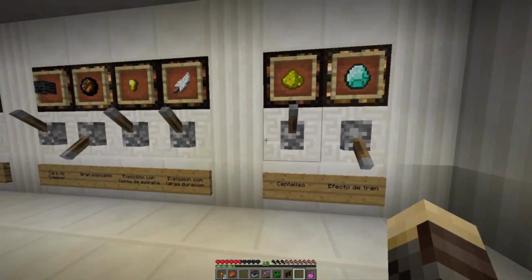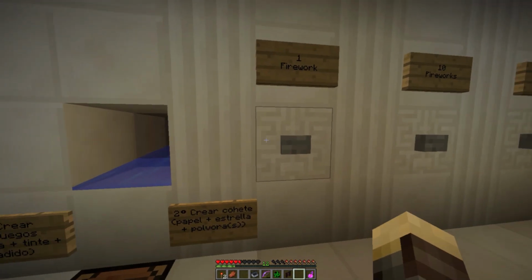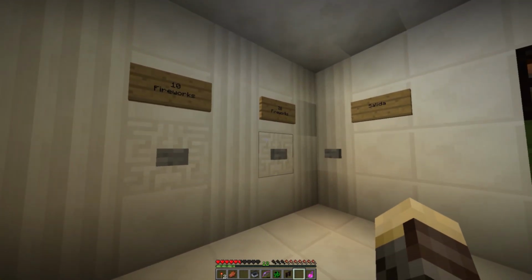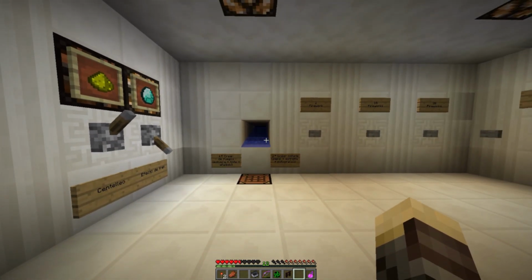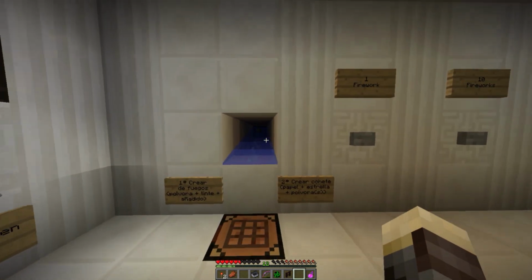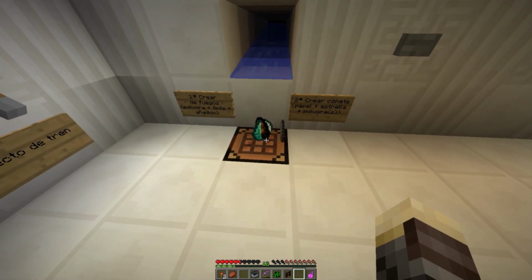Over here we have the diamond to make the trail, and let's go ahead and choose 1 firework to make. We could choose 10 as well as 20, but I don't want to go through that entire process. Alright guys, let's just wait for our items to drop down. They'll fall onto our crafting table, and then we can use the crafting table to make that specific item.